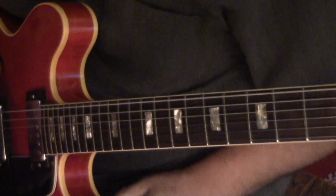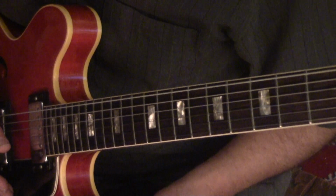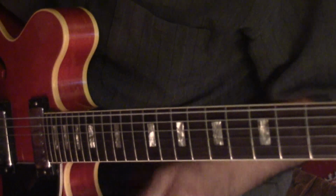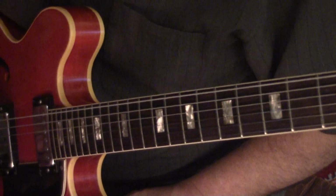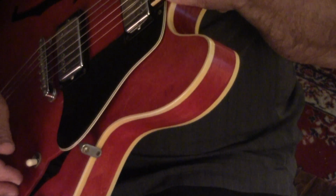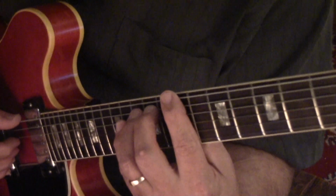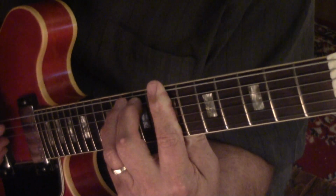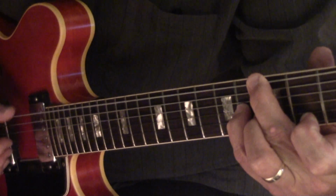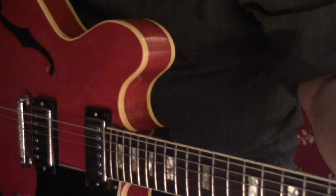Now these are 11 to 49 strings, which lots of people use. I use them myself. But these are D'Addario's half round string. Kind of interesting string. Anyway, so I've recorded kind of a B minor thing with the loop station, and I'm going to just kind of blow over top. So we'll let that play, and then I'll let you hear this thing. So I've got everything wide open here. I'll flick from bridge pickup to both to neck pickup and just kind of noodle over this thing, let you hear it. So this is what we got, by the way. So I let that loop, I'll blow over that.